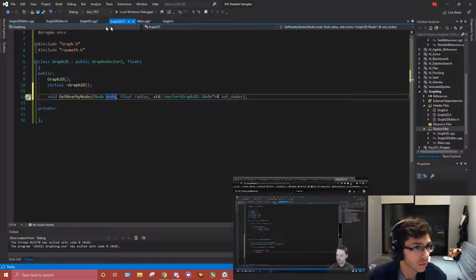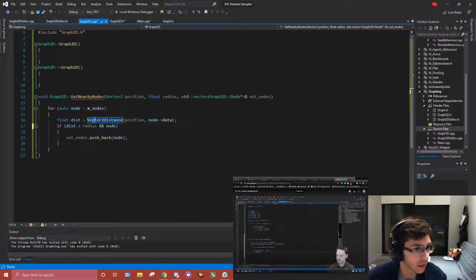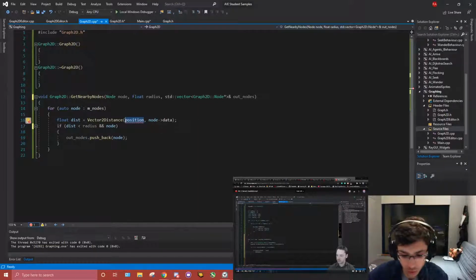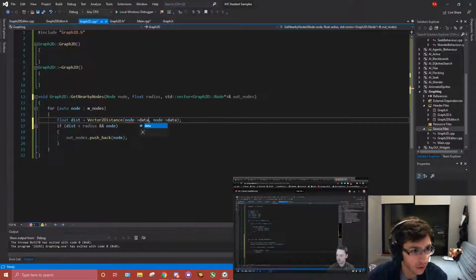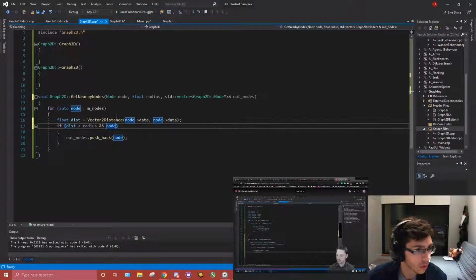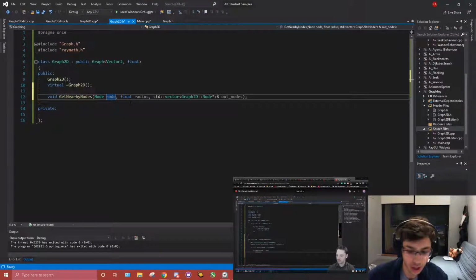Then we go into our CPP here and change that to node. We can go node data, which is its position. Let me change the name here to cur node or target node.